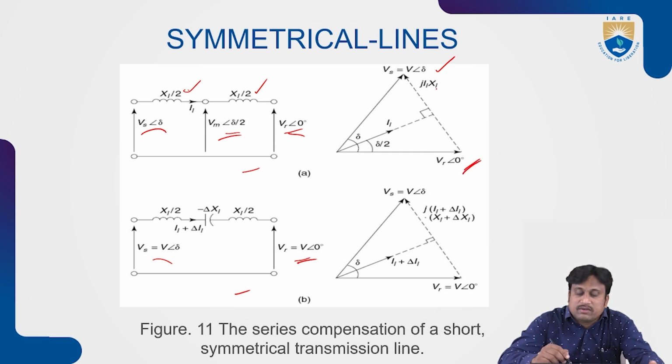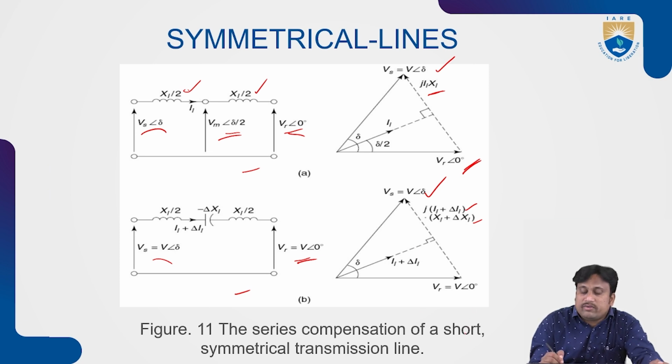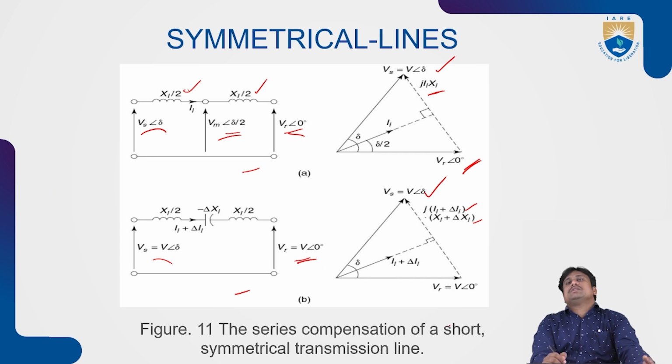Then the phasor sequence is j IL by XL. As the sequence follows, Vs equals V at angle delta when it reaches j IL XL plus delta X. So the delta coefficient may be split into two components, Vs and Vr, as sending end voltage and receiving end voltage. The sending end voltage exists with an angle of delta, called the power angle, and the receiving end voltage is treated at an angle of 0 degrees.